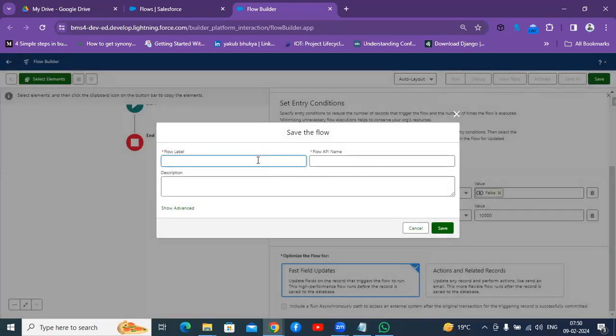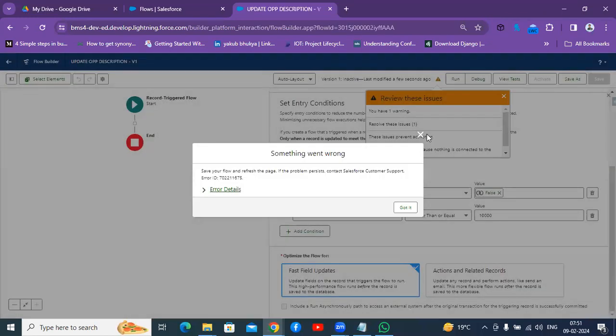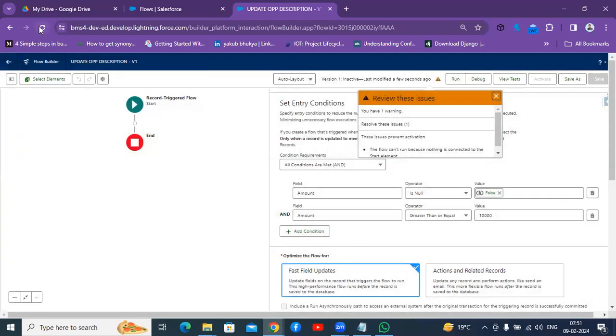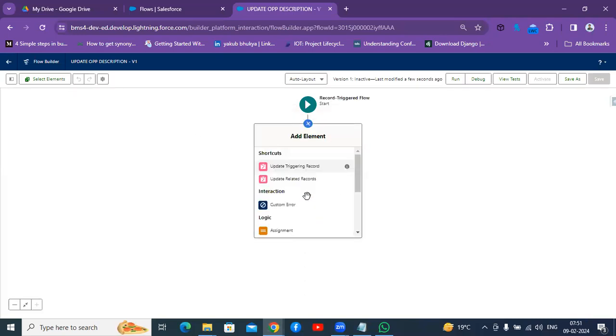The API name will come by default. Now I'll add an assignment element here.